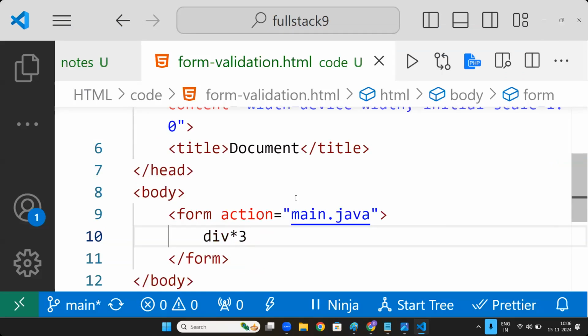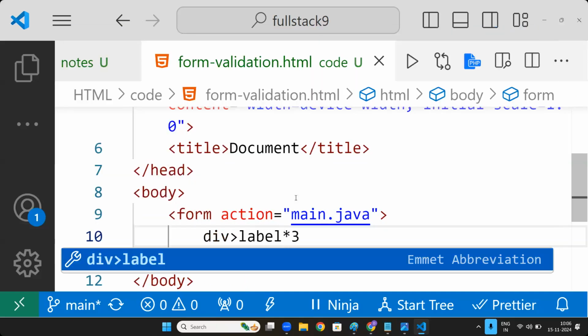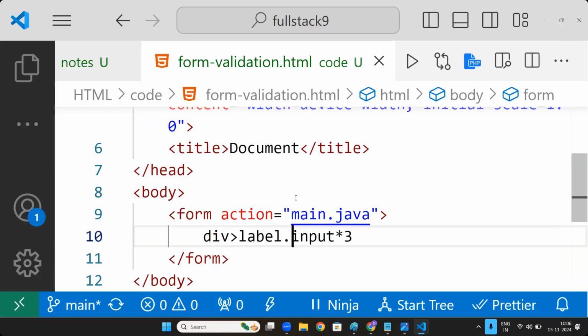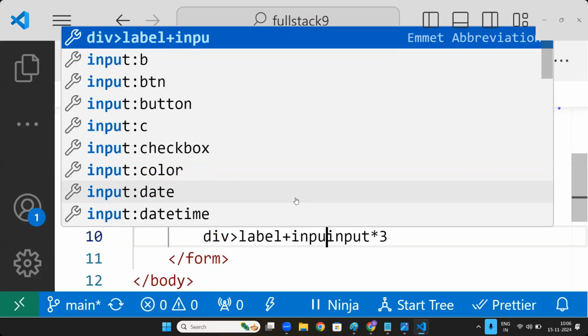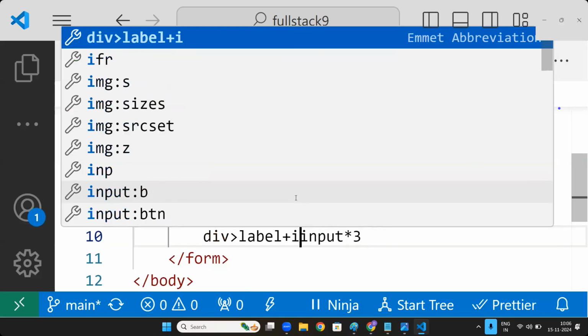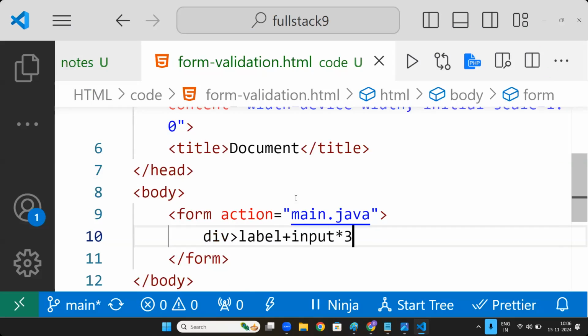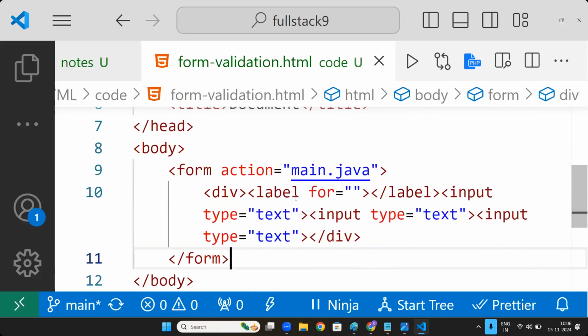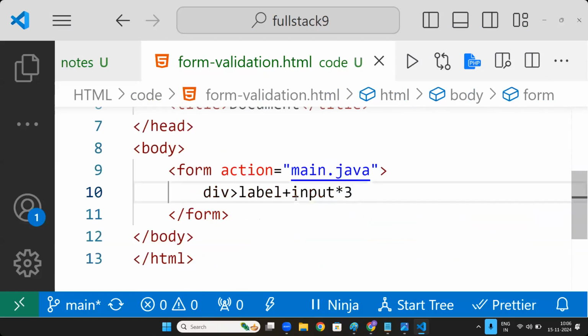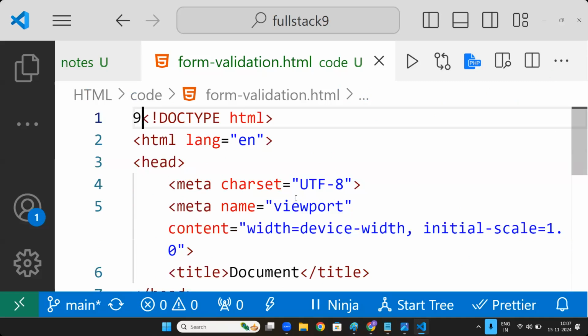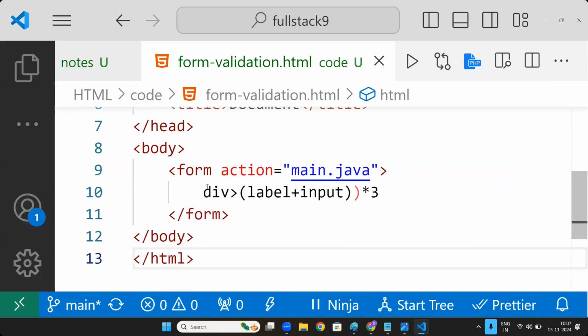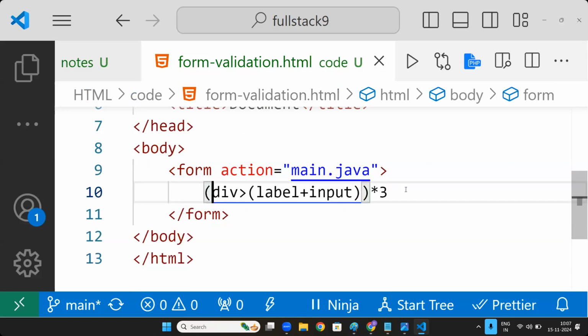Inside each div, I need one label and one input. Three divs.